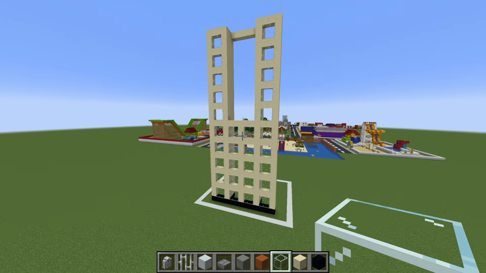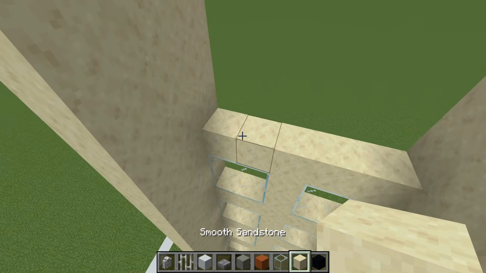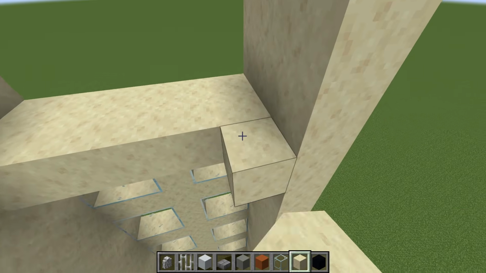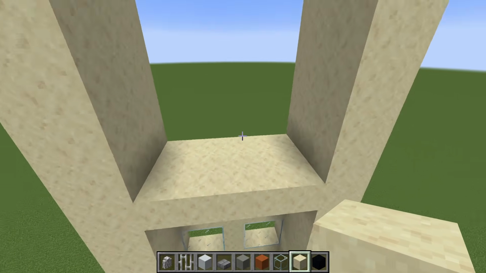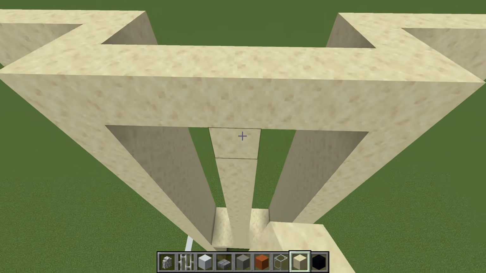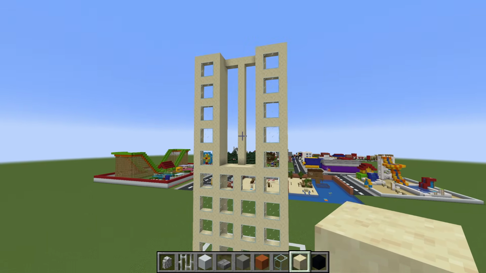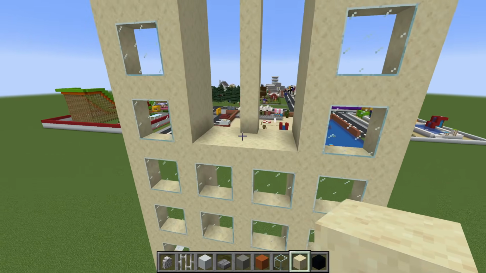With that complete, we can now come up to the top of our new set of windows, extend the smooth sandstone row backwards like this, and then add a vertical row of smooth sandstone extending all the way up to the top of the center part of the building, cutting this area in half as we did the lower half.